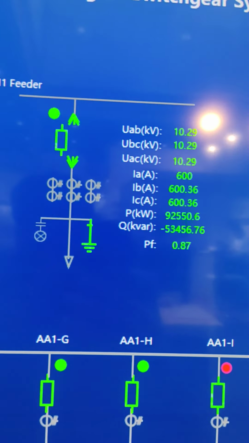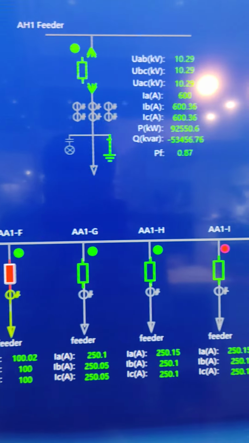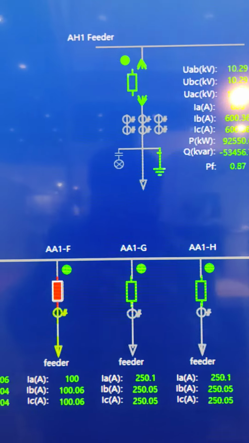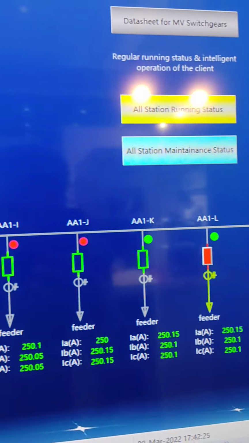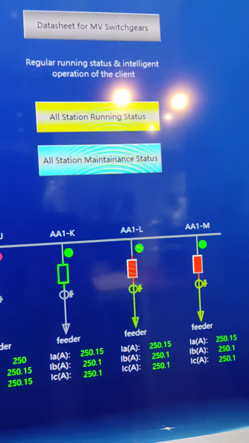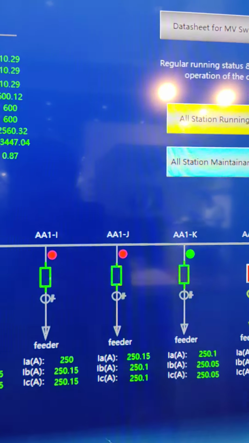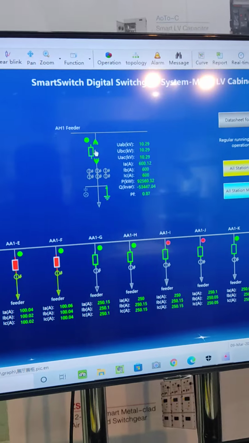Power factor is here, and below it is the low voltage switchgear with many feeders, I, J, H, G, that we just saw. A few of them are connected, showing red, and a few are not connected and open, showing green. Anyway, we are going to control it now.